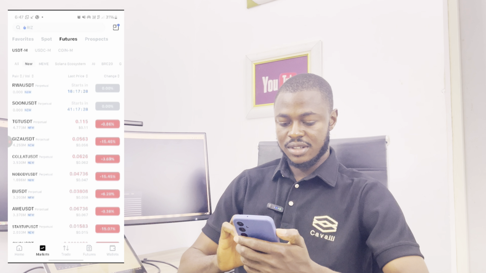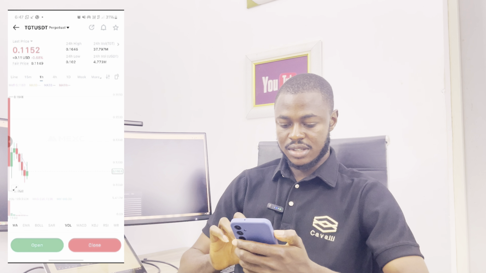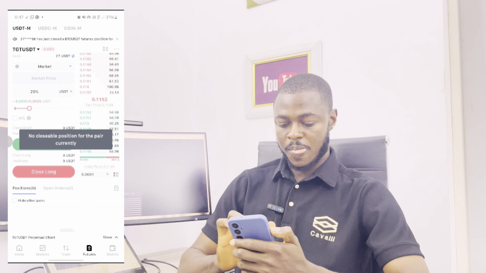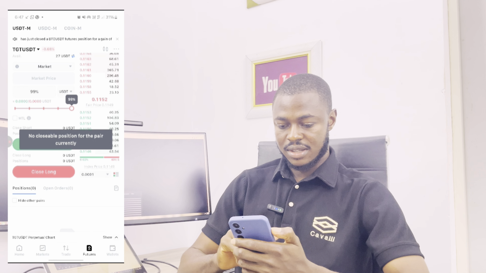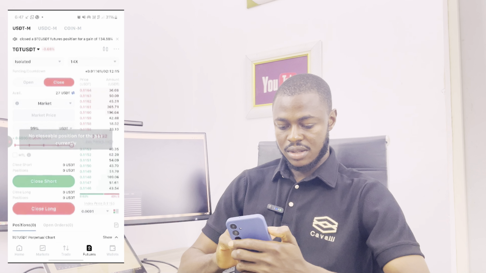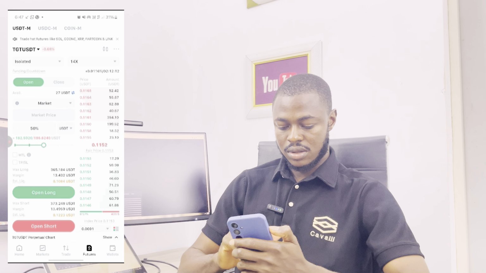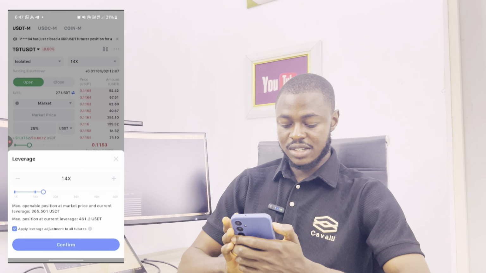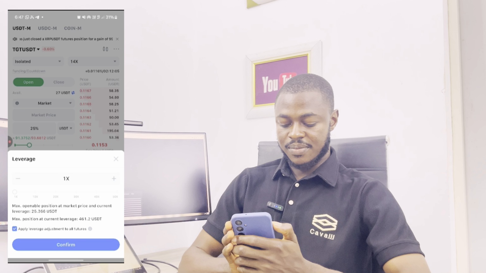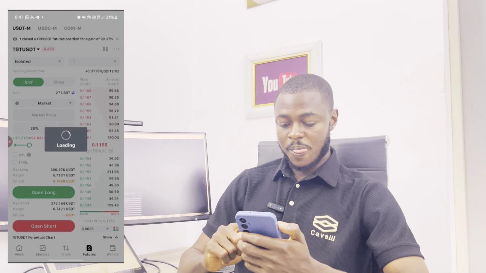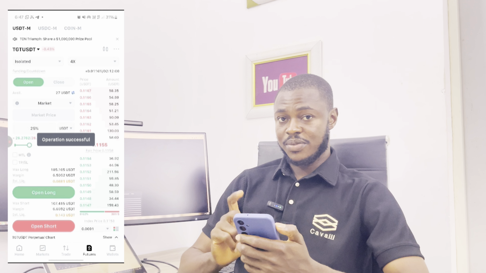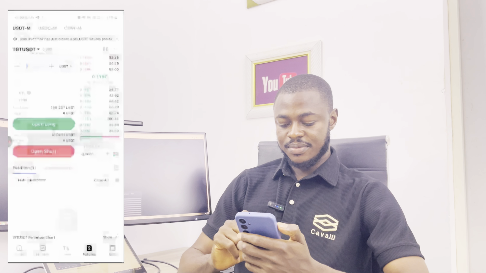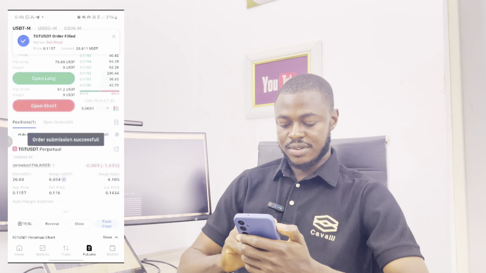So click on it, still USDT. I'll be going short on this market. Make sure you don't risk all your capital to trade on this. Based on the analysis, you can risk about 3% of your capital so that you don't lose everything. I'm already on this market right now.